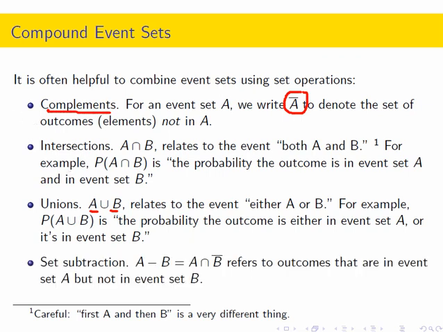Also, we don't use this a ton, but it's important to understand it when the notation comes up. When we use A minus B, some mathematicians call this A throw away B. And what it refers to is we take all the outcomes that are in A, and then we check. Any outcomes that are in A that are also in B, we throw those away. So it's just the stuff that's in A, but not in B.